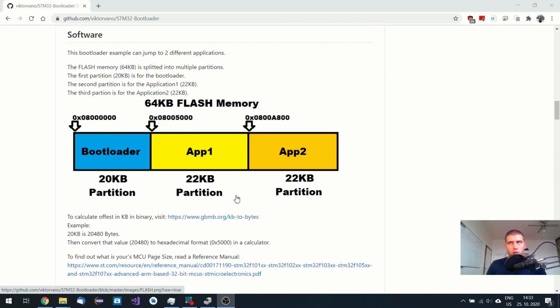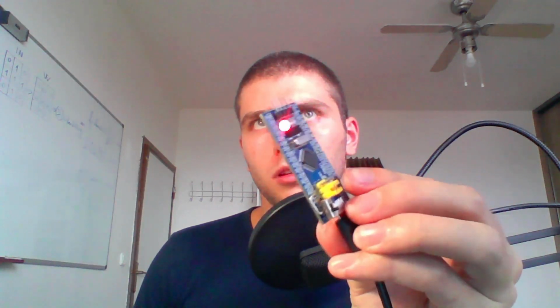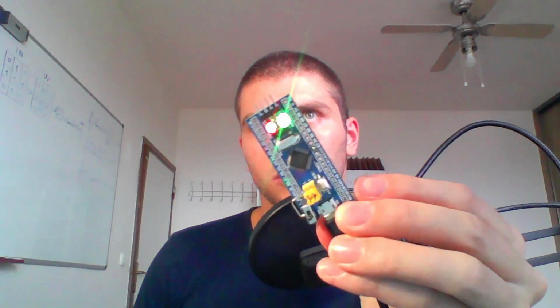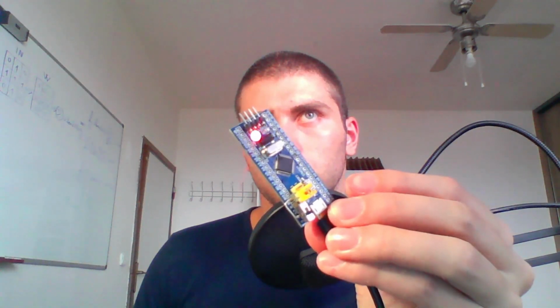That's all for this introduction, and now I'm going to demonstrate these applications and what they do. I'm holding this reset button, and after releasing it, the bootloader is going to read the BOOT1 pin that says it is time for a jump, and this switch tells the bootloader to jump to application 1. After I release it, the bootloader has already jumped to application 1 and it just blinks.